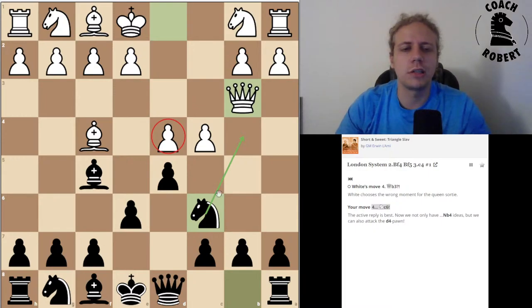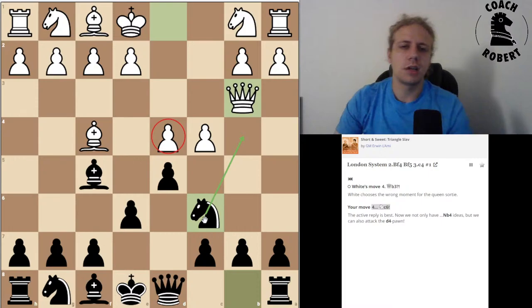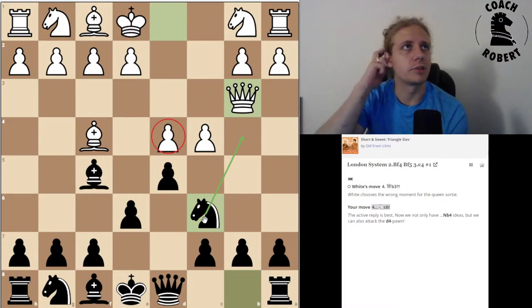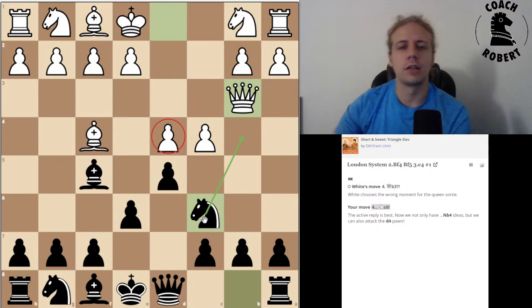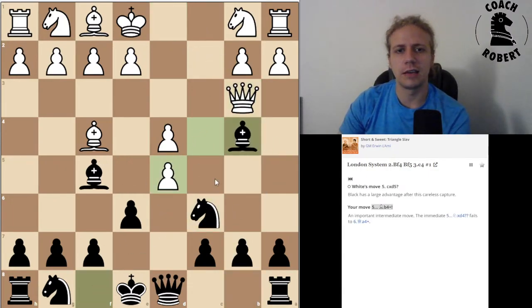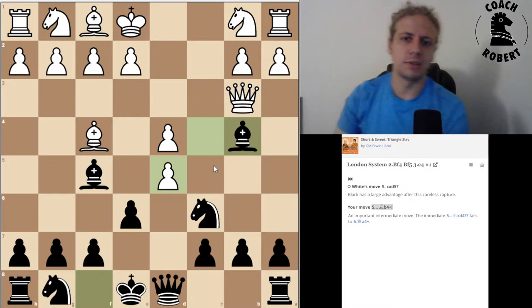Alright, so interestingly, he wants to meet queen b3 with knight c6. Which is not unexpected, because often black will try queen b6 and queen takes b2 in the London, and the way that white will often deal with it is with knight c3 and knight b5. So the thing that I'm wondering here is what happens if they take, I play knight b4 and they play queen takes c7. I guess we just take and play knight c2. So there'll be tactics there.